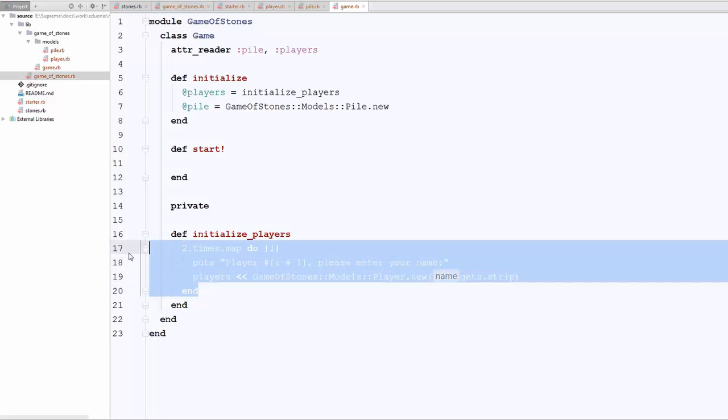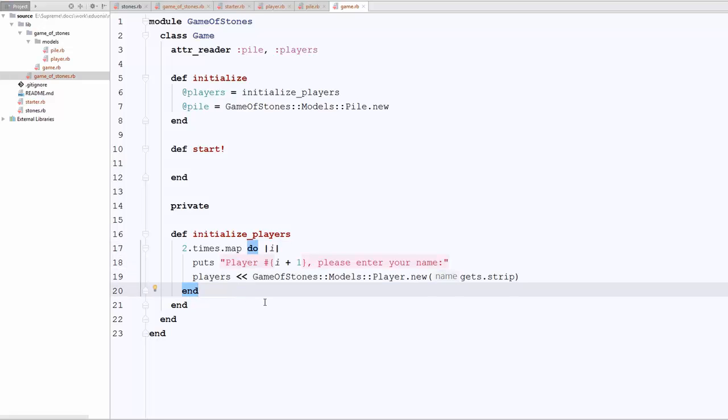So this whole method is going to return an array of 2 elements, and each element will look like Player.new with some name. So that's how this works, and therefore our players instance variable is going to contain an array of players.